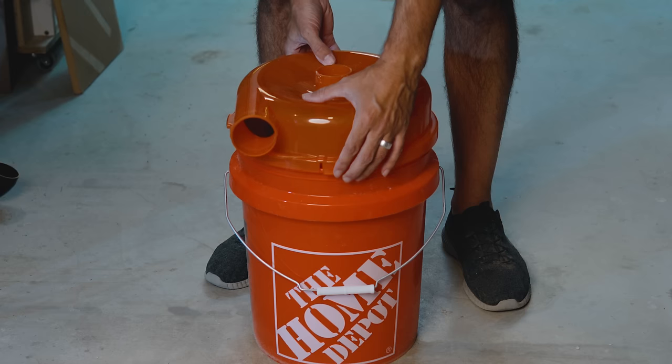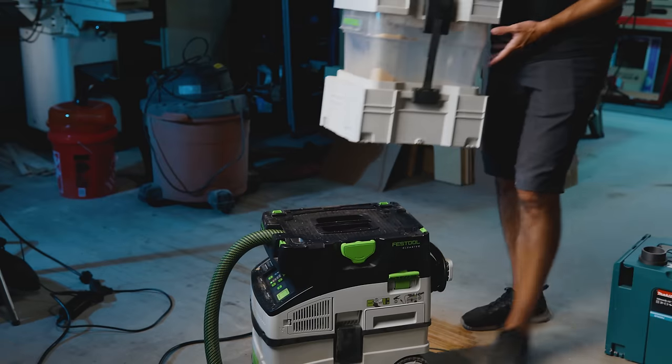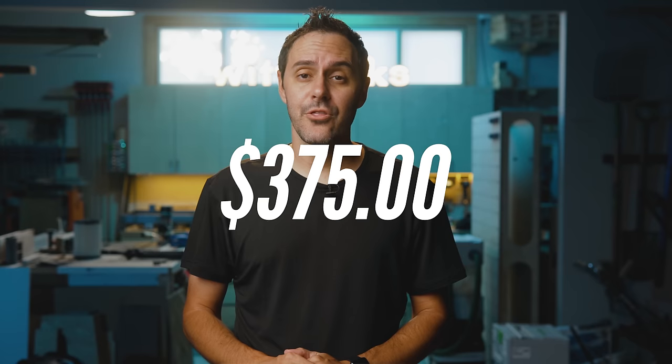If you want to add a cyclone separator, you can get a Dust Stopper cyclone lid for $53 and a bucket for $5, bringing your cyclone total to $58 — about the cheapest you can do. The Oneida Dust Deputy is probably better, but this is what I could find at Home Depot. The Festool cyclone has much better integration but costs $375 — more than the shop vac and cyclone setup combined. It's like Festool had a sales meeting where they concluded this piece of plastic should sell for $75, and then someone said 'our kids need to go to college, let's add $300 because we can.'